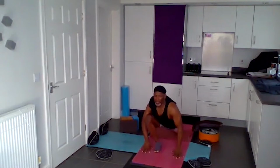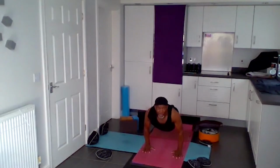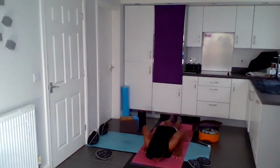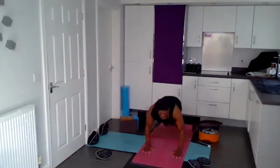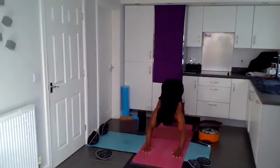Exhale, hands down and step it back for plank. Reach through the heels, exhale, lower down. Inhale, cobra, chest forward, legs lengthen back. Exhale, press it back down, dog, wrap the shoulders.